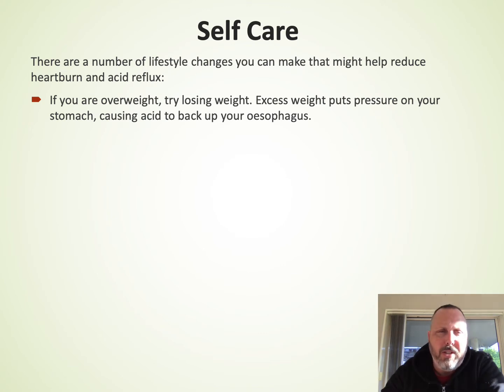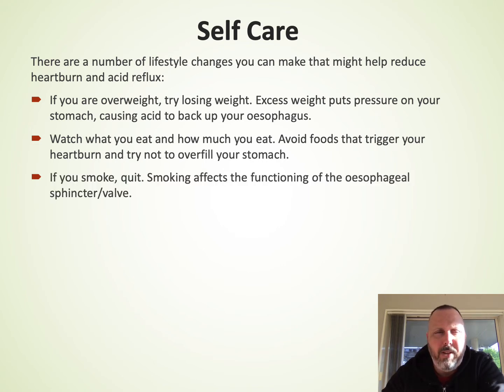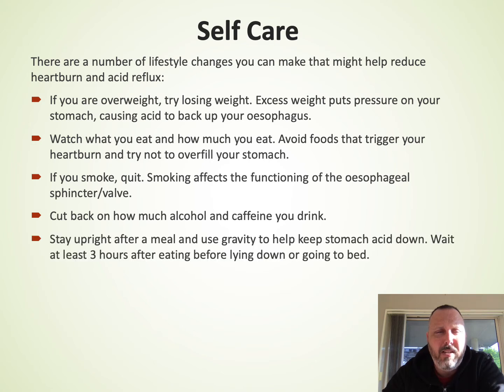Excess weight puts pressure on your stomach, causing acid to back up into your esophagus. Okay, watch what you eat and how much you eat. So avoid foods that trigger heartburn, and try not to overfill your stomach, because again, that's going to increase the likelihood of that reflux. If you smoke, quit. Again, not an easy one to do, easy to say, not as easy to do, because of the effects it has on the valve itself. Cut back on how much alcohol and caffeine you drink, so both of those things can impact that reflux.